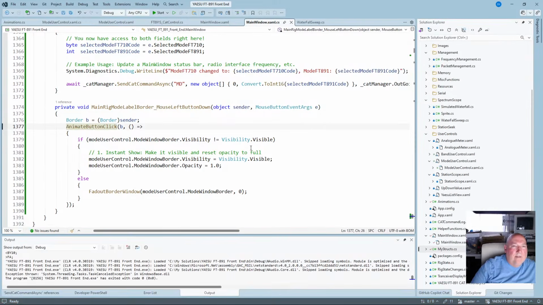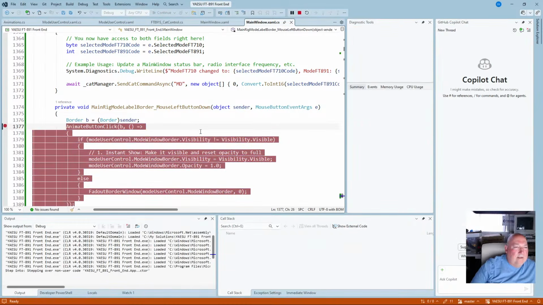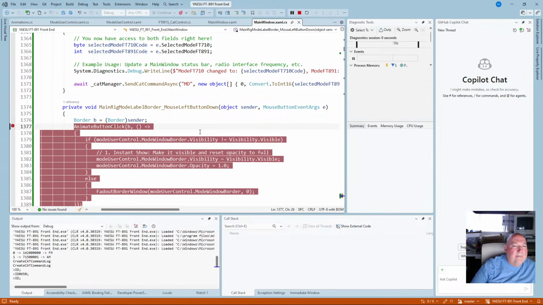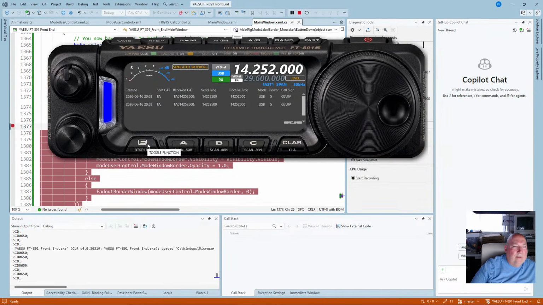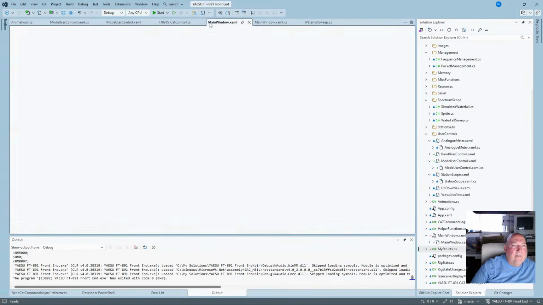Let's have a look at that one. Let's put something there, see if it is actually going in there. Let's turn off the send and click. So it's not responding to a click event.